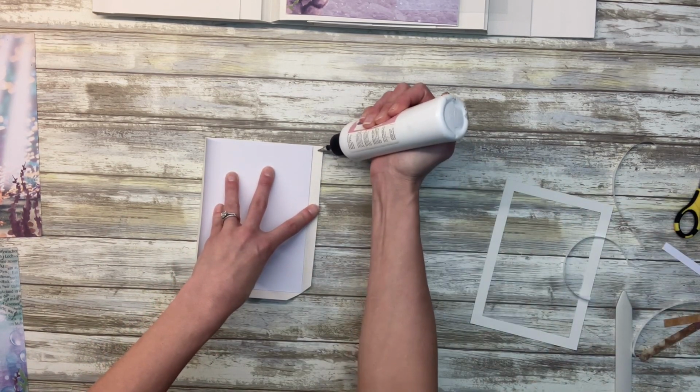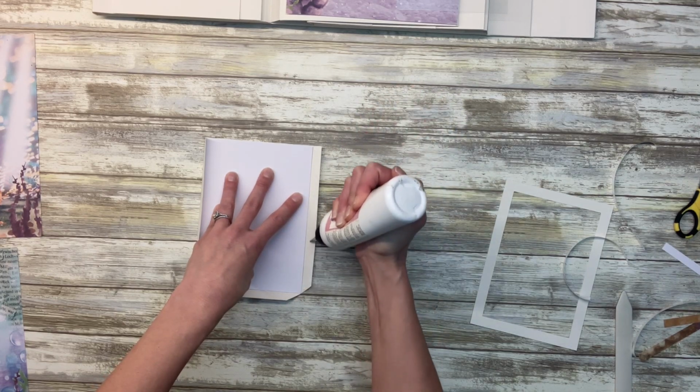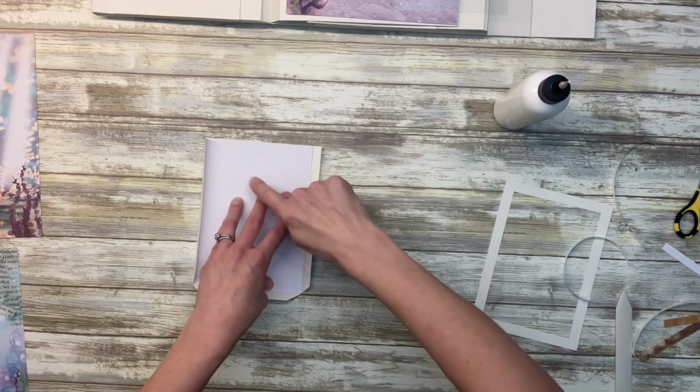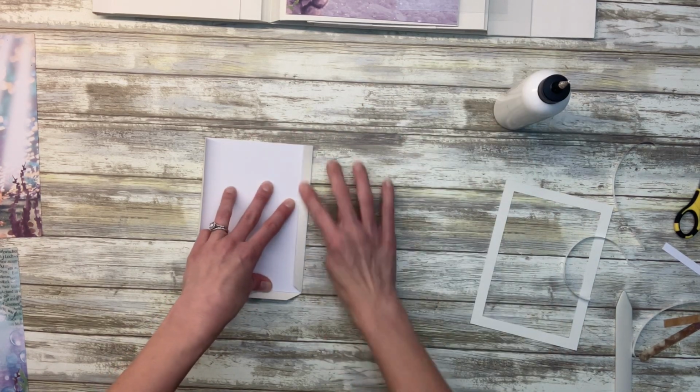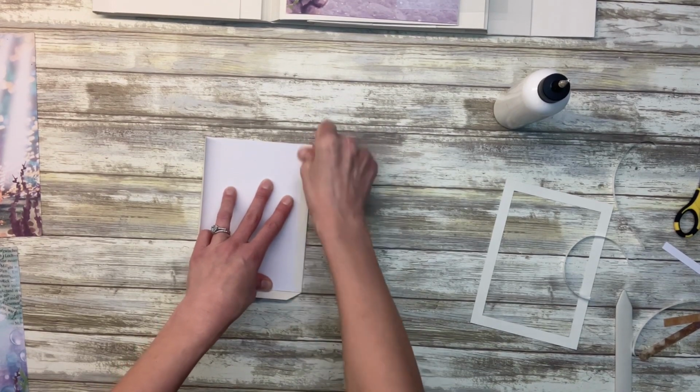So now what we're going to do, once we have that in place, we're going to hold it there, make sure it doesn't move around, open up your side flaps, and then apply glue to the back of the flaps. Okay, you can just do one at a time if it's easier, but you do want your decorative piece to fit the entire width of this because the flaps need to cover them.